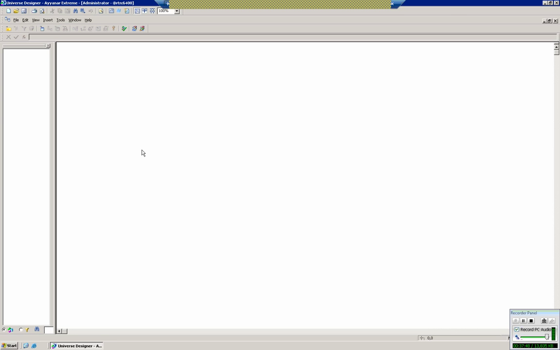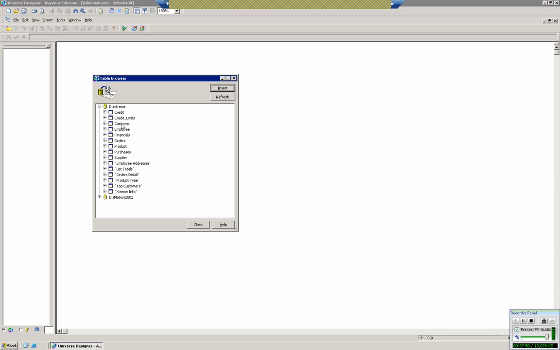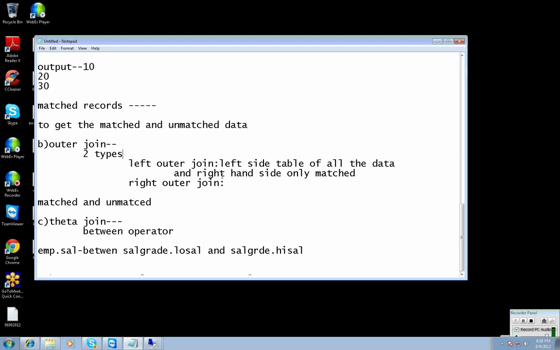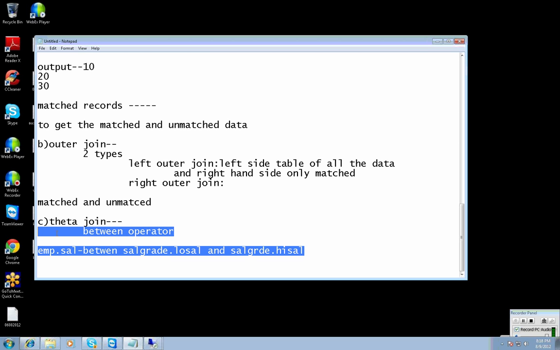Okay. I have a customer table. I don't have the age table actually. If I have a customer and age table, then the customer table's age will be available in the range of another table. Those three are enough, I think. So that is the way we can create a theta join using the between operator.